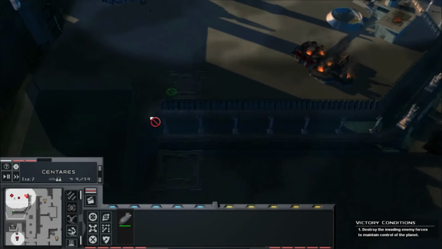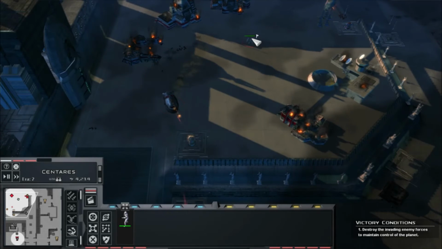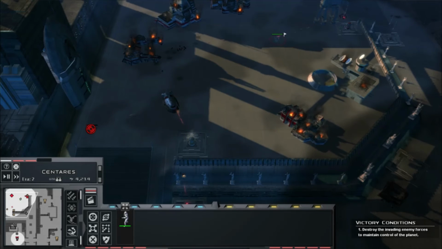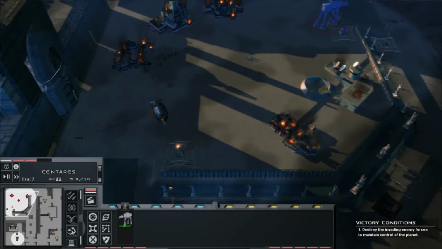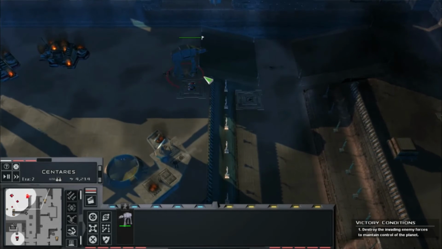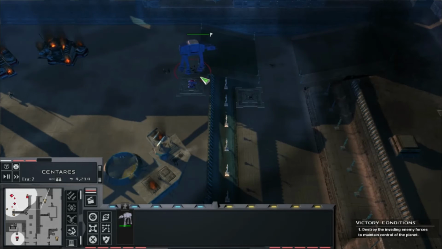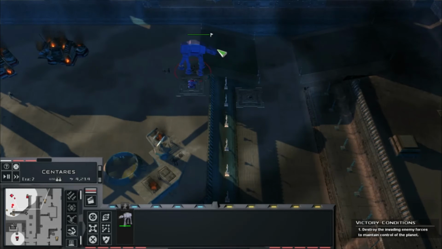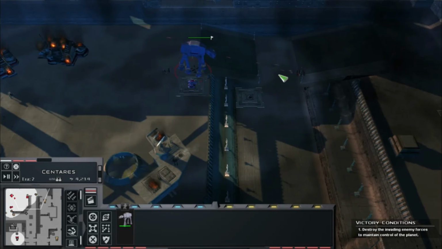Okay, you're gonna have to go down here. You're gonna have to destroy the anti-infantry turret. And the one down there too. That's right, walk right on. You just walk on him. I guess he's gonna be healing forever while you just stand on him forever.